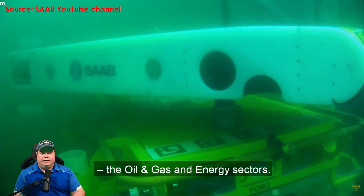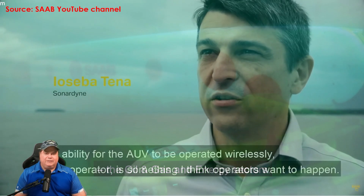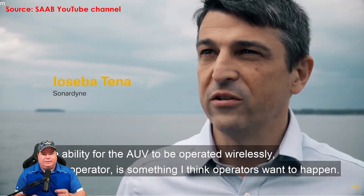Here it is docking with what appears to be the undersea garage we were talking about. The Sabertooth comes in, it has a connection on the bottom side, and there's a small port that it lines up with and docks with. One of the really cool things about the Sabertooth is that they've integrated underwater communication through the water in two ways: sonar communication — sound communication — and light communication.